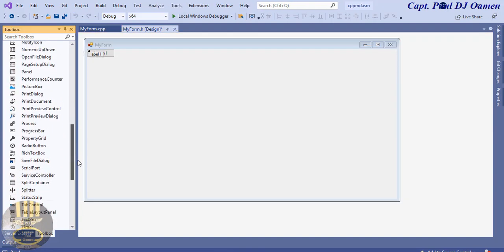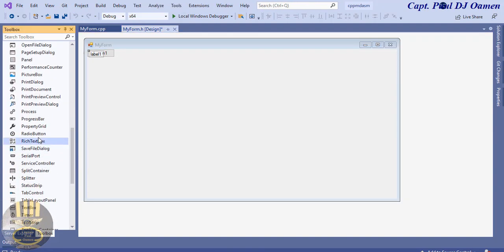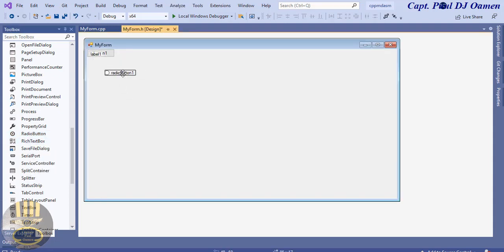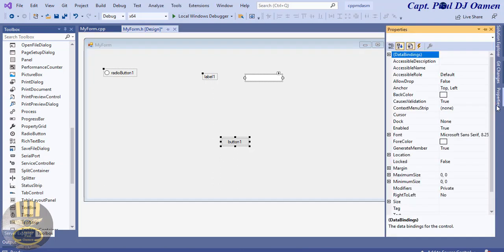Now let's get hold of radio button. Okay, we need the radio button, label. Okay, we also need a text box. Double click on that, we get a text box there. Now I'm going to select these components: radio button, label, text box, and a button. And let's change this font size.